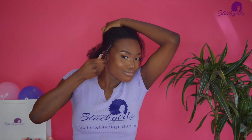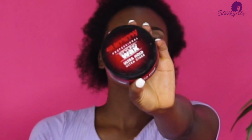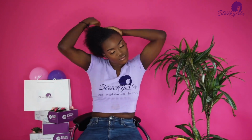So I'm just detangling my hair and I've given it a quick blow dry just so that it slicks better in place. And I am adding the Eco Styler gel. You don't have to use that, you can use any gel that you prefer as long as it helps your hair stay in place. I actually prefer the gummy wax, which is what I'm using right now. It helps your hair stay in place for days. And it's just the best product really to use for natural hair in order to keep your hair slicked.